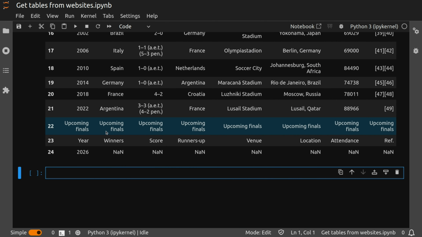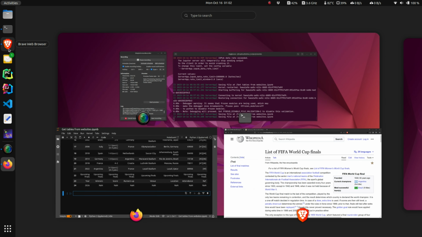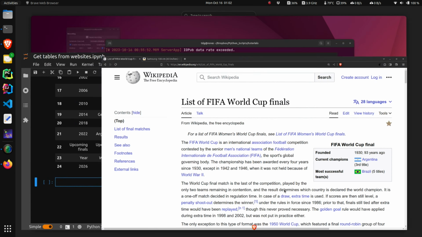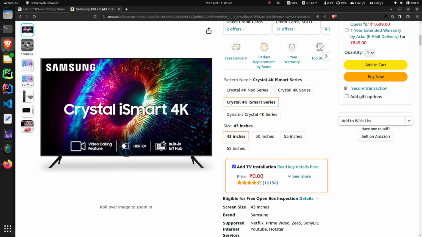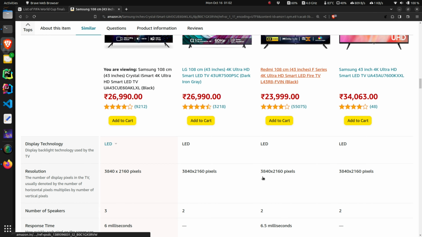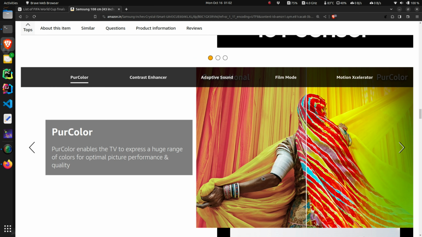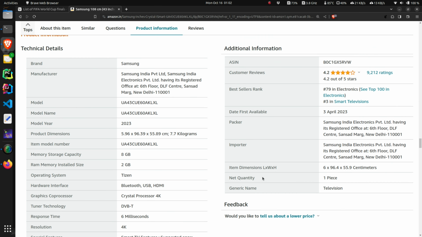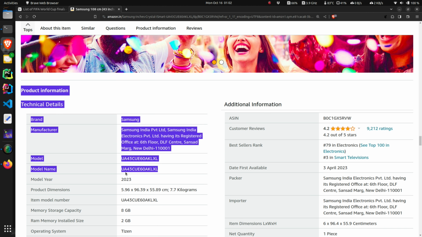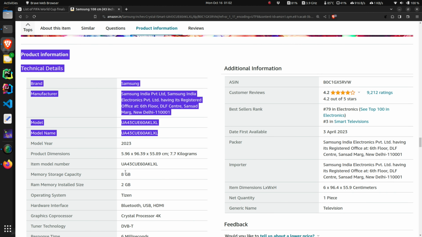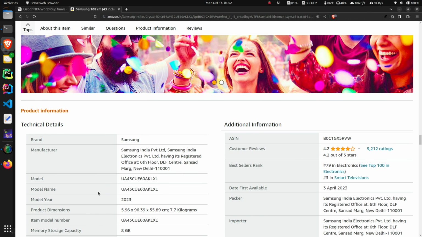But say I want to extract the data tables in this particular website. This is a very dynamic one, and it also employs cookies to check for automated queries. So it will pretty much block automated queries. Say I want to get the product information out of this particular Amazon listing of a certain thing. That's a table, by the way. I want to extract that particular table out of this. But this will require a bit more work.